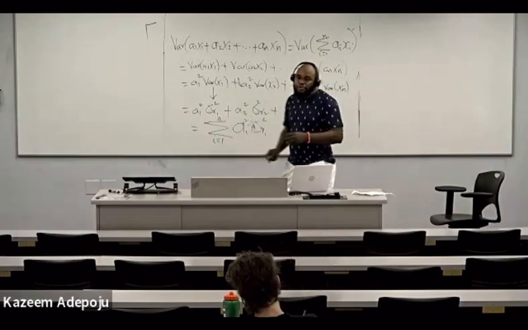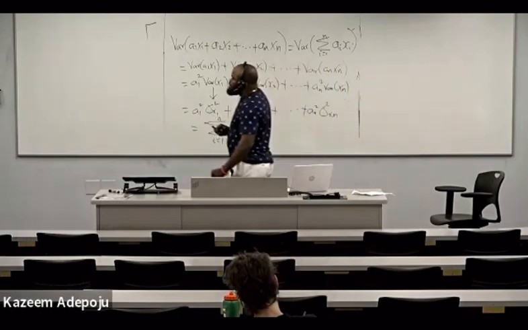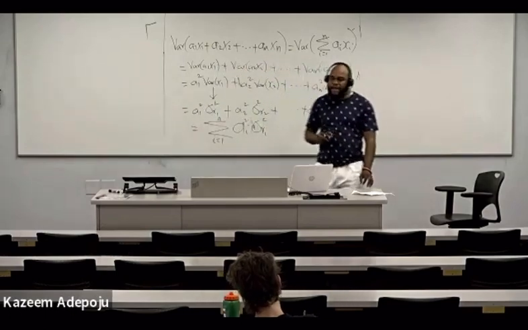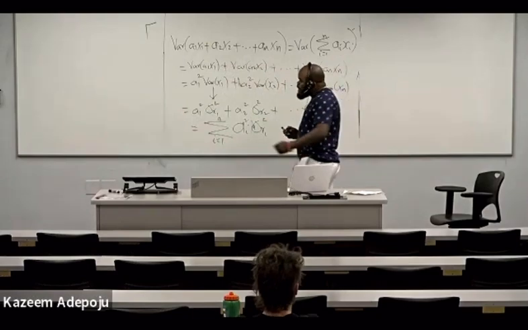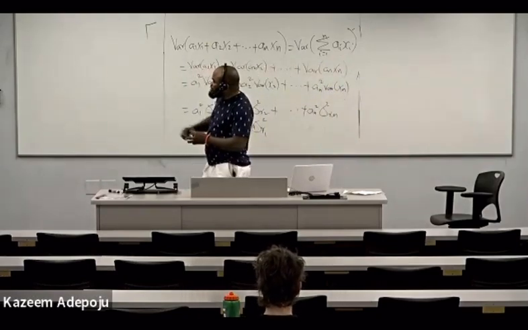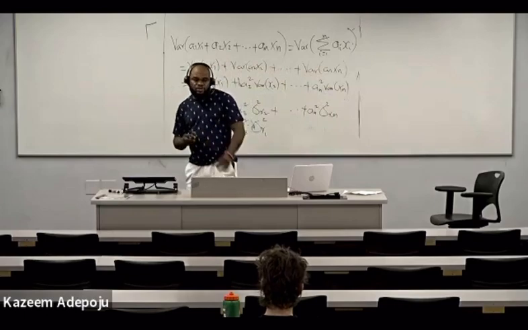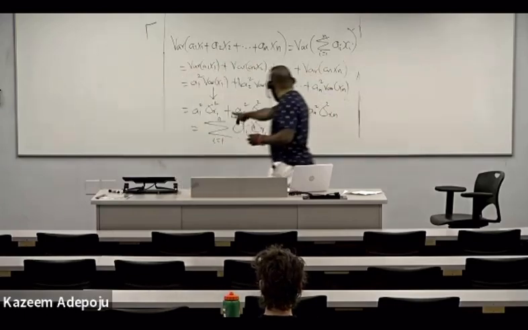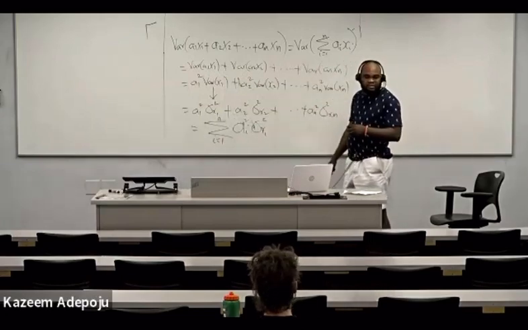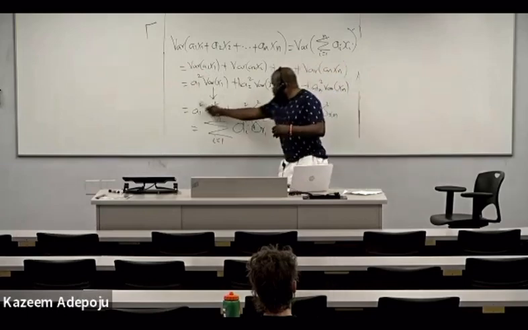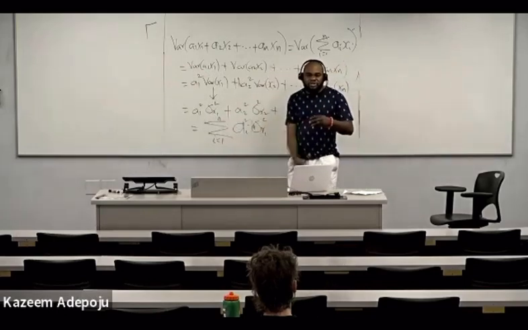So now I'm going to go into the corollary. If I'm now focusing on just two variables, x and y, and x and y are independent, then this condition holds, the variance of ax plus by. This is just for two variables, whereas the earlier one is for so many variables. When you take a look at what you see under the corollary now, it's focusing on the first two.